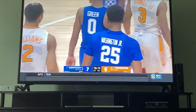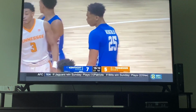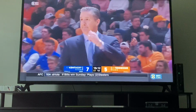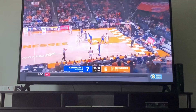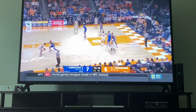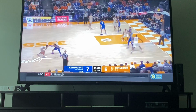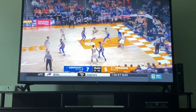He took over in the paint in the second half against LSU, finished with 18. This is a Kentucky team that is based on getting the ball to the interior. They're a very good three-point shooting team, but the volume of three-point shots is as few as it's ever been under Calipari. Well, and you mentioned P.J. Washington. In the locker room at the half of that LSU game, he was demanding them to get the ball to the rim, and he's the biggest part of that.